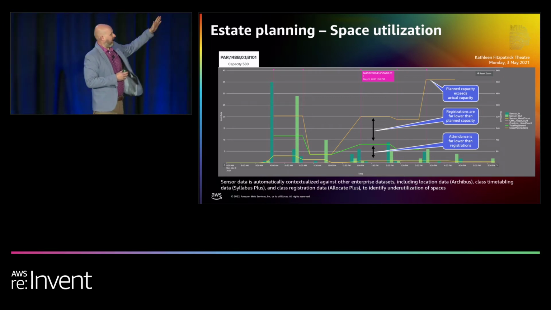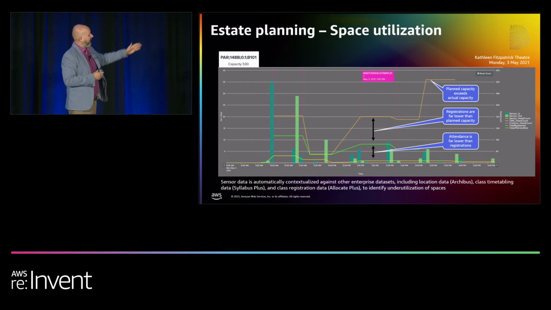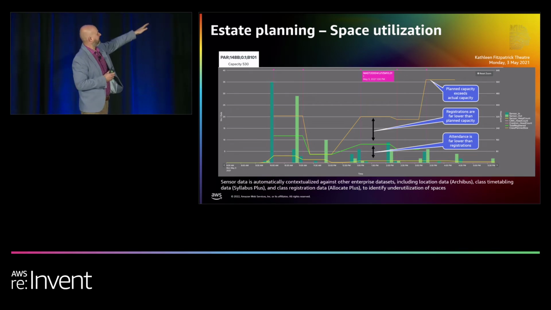If we then look at the area of the chart below the purple there, the purple vertical lines denote that there's a subject running in this space between 1 and 2:15 p.m. And we can see that the planned registration size for that room was 20, but in actual fact we got closer to 15 people registered. Oh sorry, that's the wrong side.